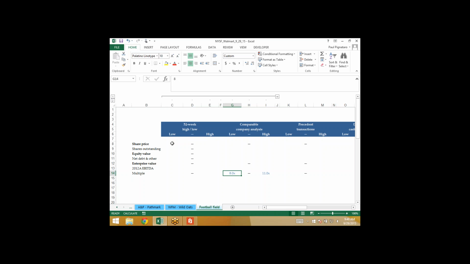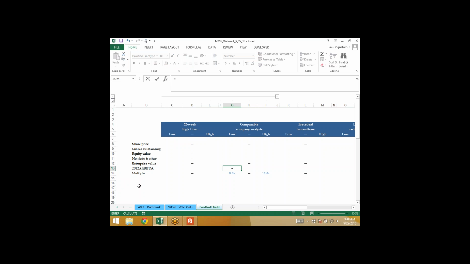If Walmart is trading at 8, what would its stock price be? However, if it was trading at 11, what would its stock price be? So I'm going to take Walmart's 2012 EBITDA and back into what its enterprise value would be if its multiple is 8, and then what its enterprise value would be if its multiple is 11. How do I get the enterprise value? I multiply the multiple by the EBITDA. So I'm going to do this on 2012. I could have taken 2013 EBITDA, I could have taken LTM. Just pick one, but you've got to be consistent throughout all the analysis at this point.